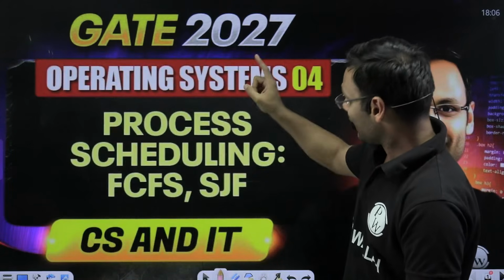So today we are going to start a very interesting, very easy yet very important topic, which is process scheduling algorithms. There are multiple types of process scheduling algorithms, but there are few which are very popular and very common in terms of GATE exam questions, like FCFS, SJF, SRTF, round robin, priority algorithms. In those 4-5 algorithms, most of the time questions are asked, and almost every year there is a question from this particular chapter. The question is almost always easy.